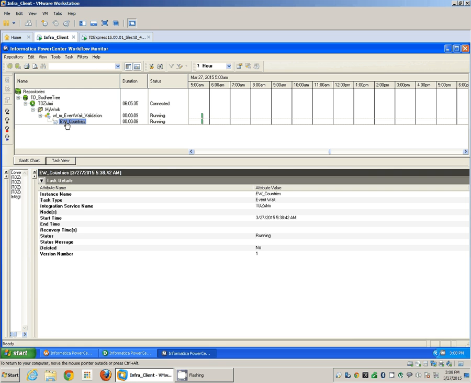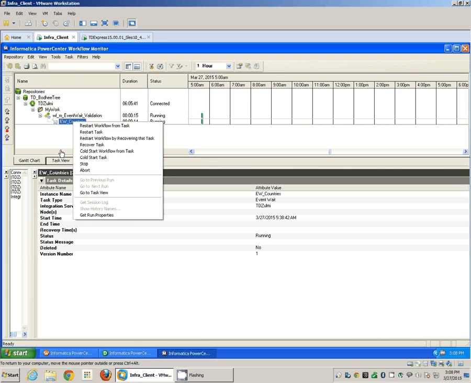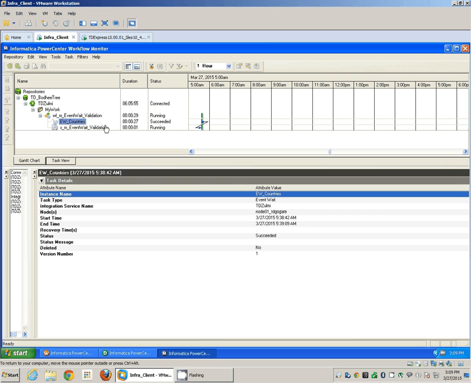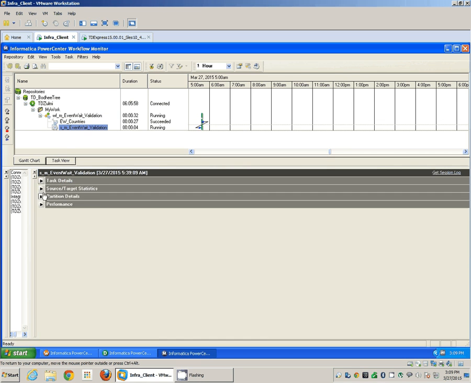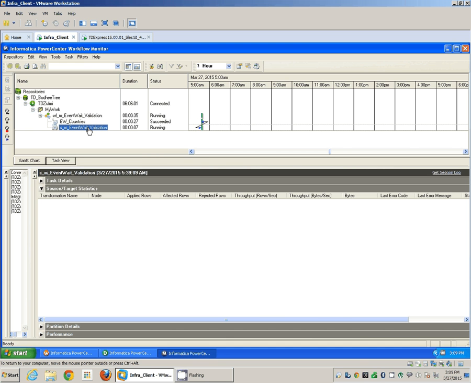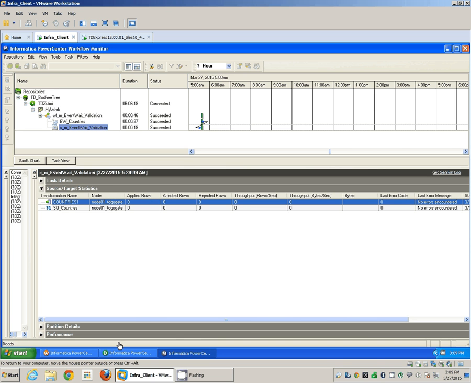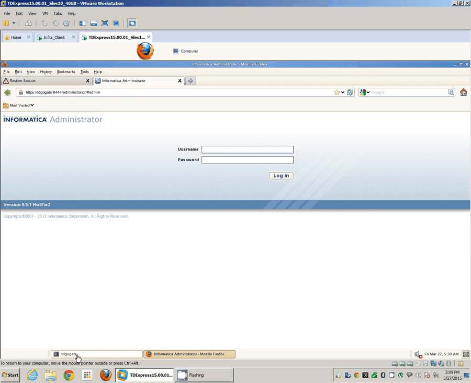So as you can see, that event wait task is currently running. Now let's create that file. It got succeeded. Since our file doesn't have any records, even this next session will not process any records. So as expected, it has read 0 records and 0 records got inserted at the target table. Let's try again. I will delete the file which I have created right now.